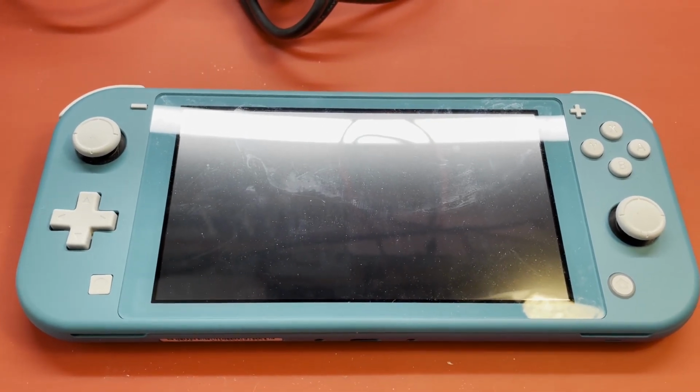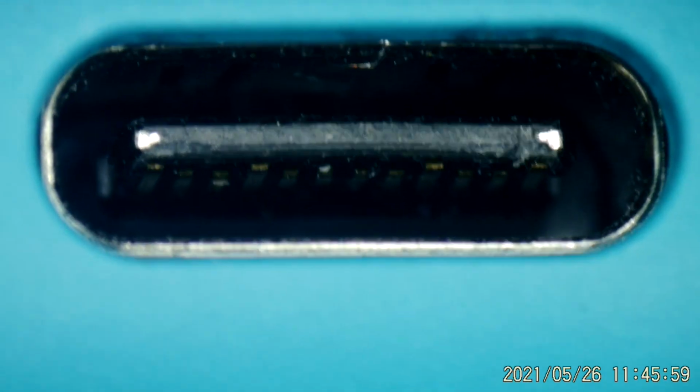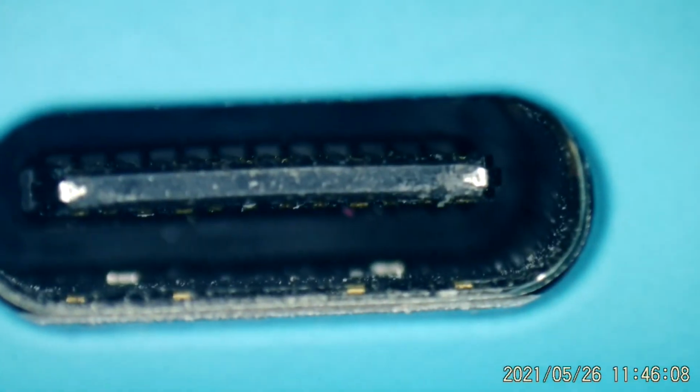Maybe we'll start off looking down in that charge port. What do you say? Okay, let me see if I can get this in focus down in there. Maybe even zoom in a little. Okay, that looks clean. Wow, even pristine looking. So that's not going to be a problem, I don't believe. Okay. Well, we'll check to see how much current it draws. I kind of like to look down into the ports before I hook anything to these things, just because sometimes they're mangled so badly, and down in there the pins are crossed up. There's no point in creating more damage than it already has. So, but this looks all good.